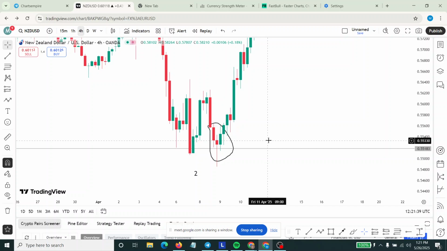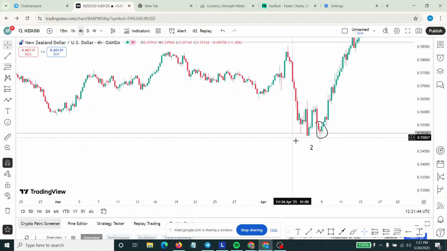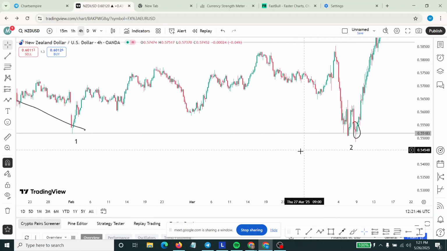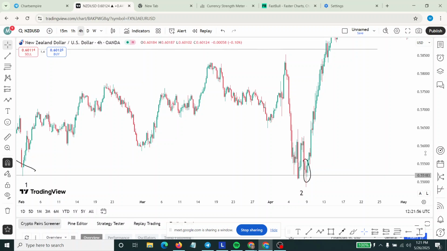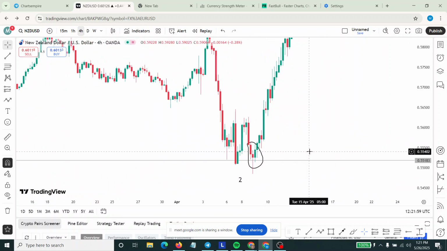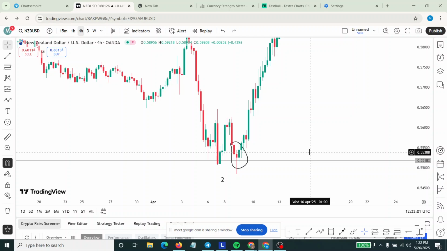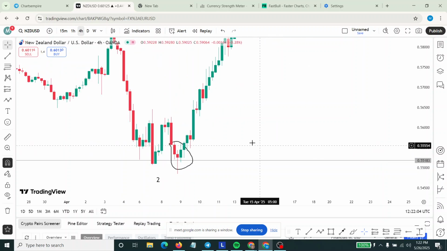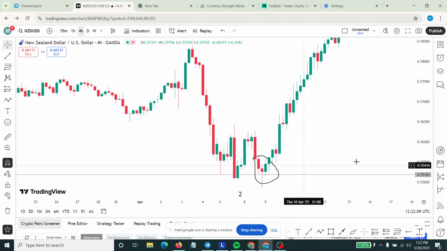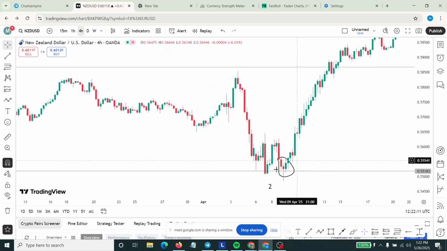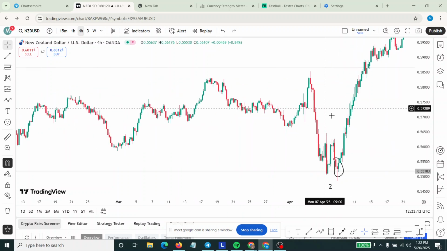Exactly. You can see why it is very, very important for us, as we are understanding our structure, our support and resistance, that we don't just want to make any decision. We want to see something. You can see why it is very important to understand your candlestick confirmation, because this morning star gave us the confirmation we need to understand that it seems the buyers are ready to push the price up from this second touch.